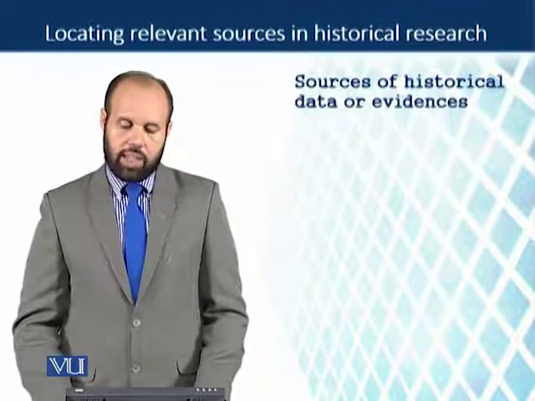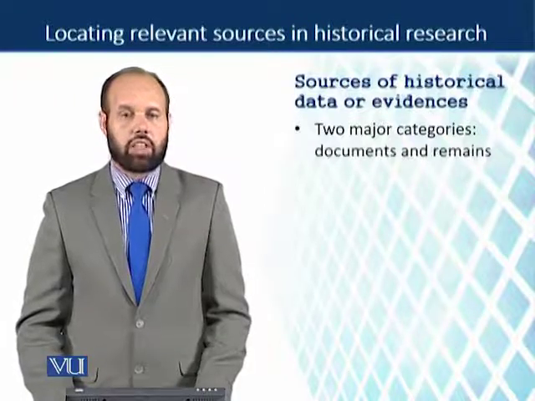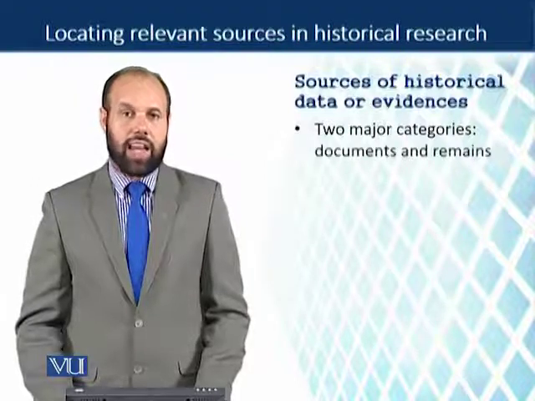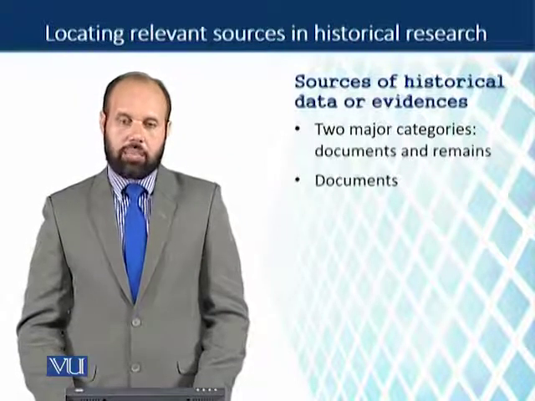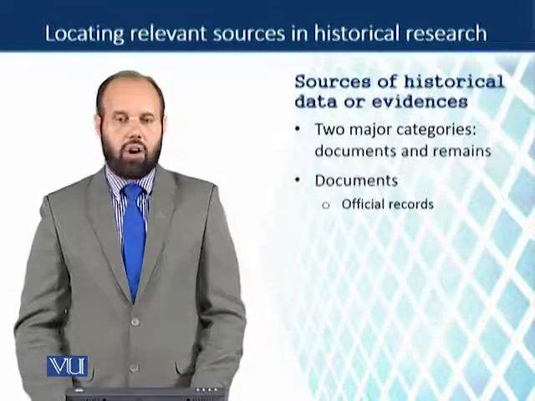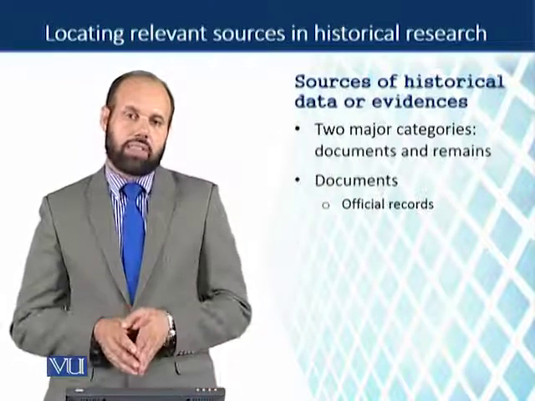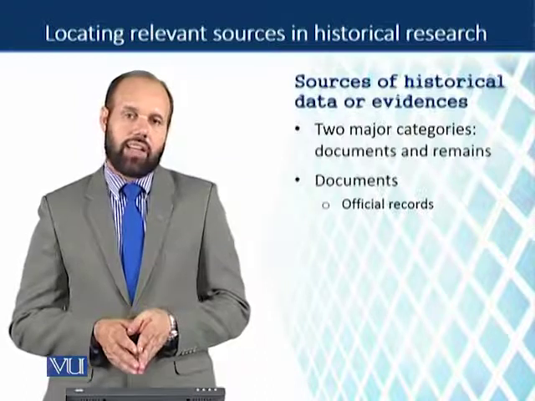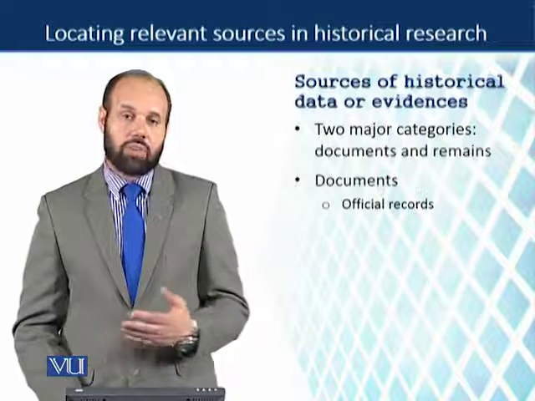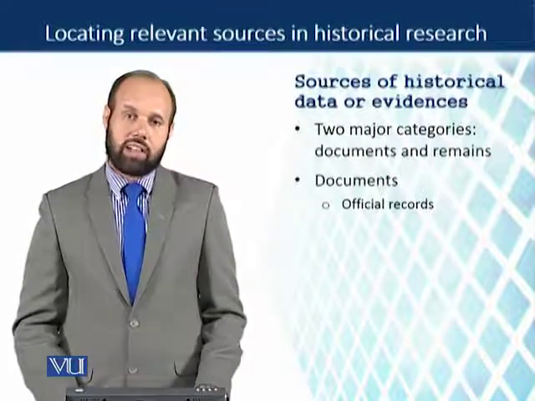So for the sources of historical data or evidence, we have two major categories: documents, and remains or relics. The documents to be consulted for your historical research include official records, the records of government offices, and then the government archives, the offices which maintain archives. So you can explore and take data from them.